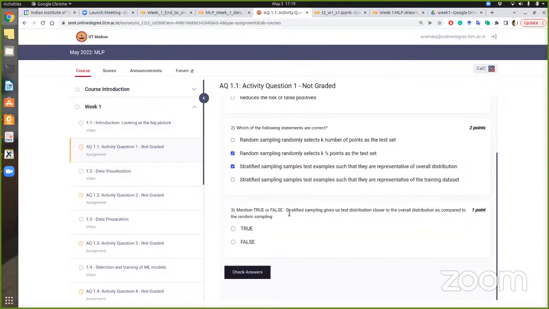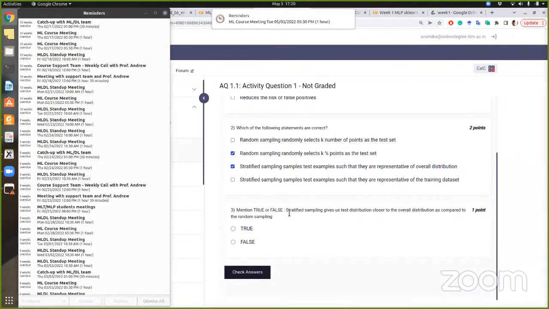Our motive is to look at the overall distribution of the data. The training set, because from the training set, some portion of it we save as a test, right? So can I say that training set is also a representative of overall distribution? That's what I'm saying.